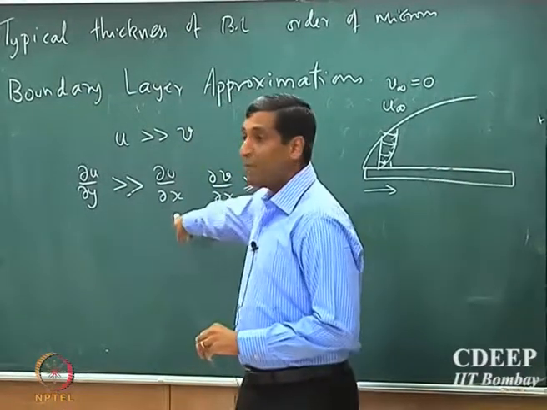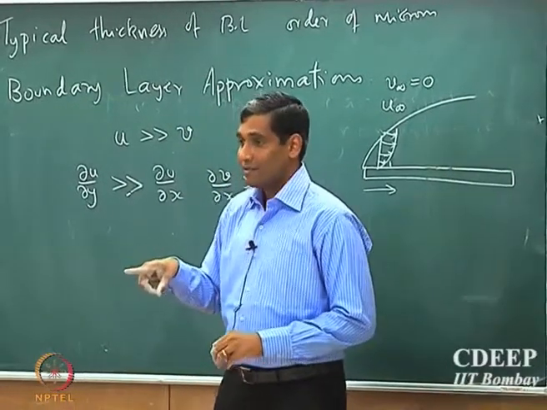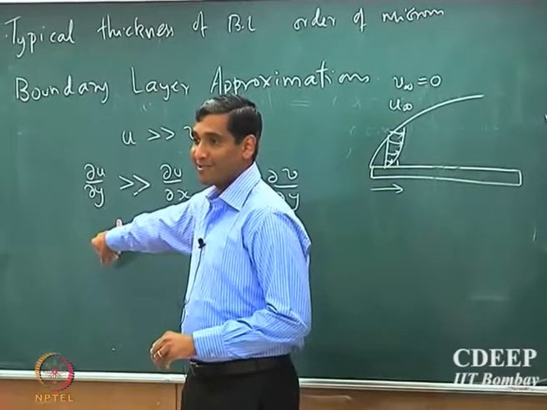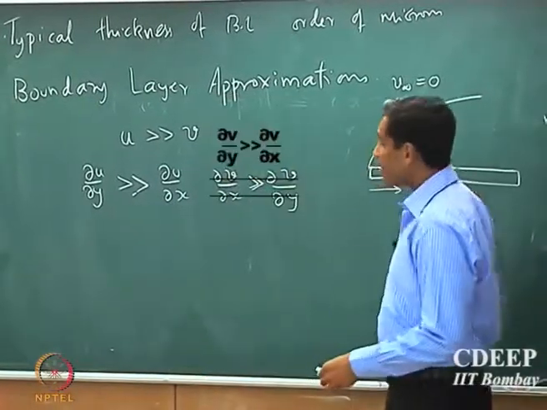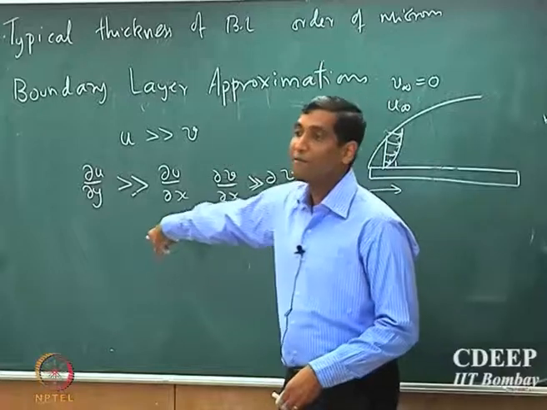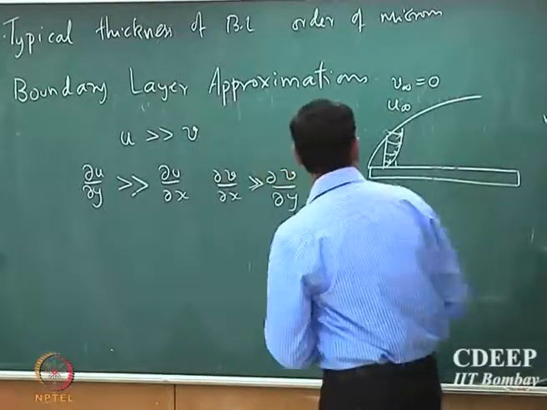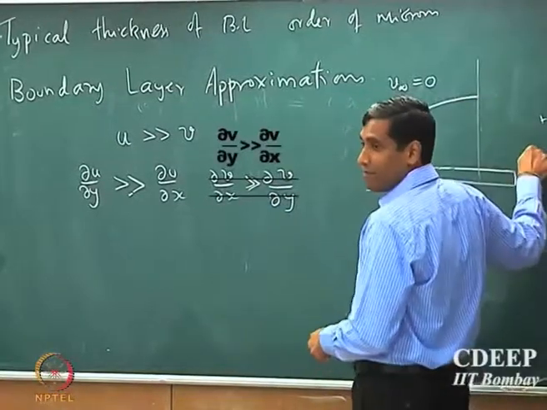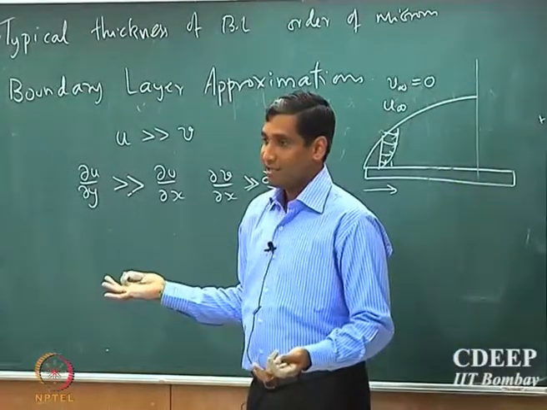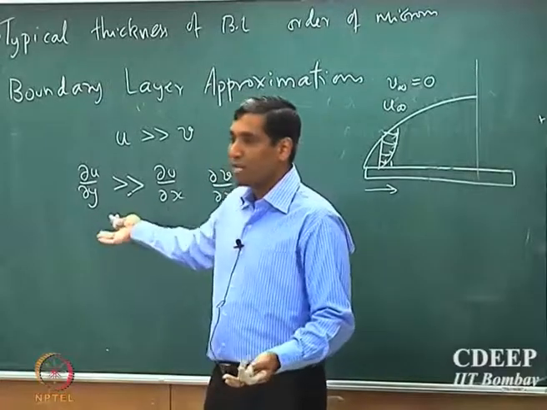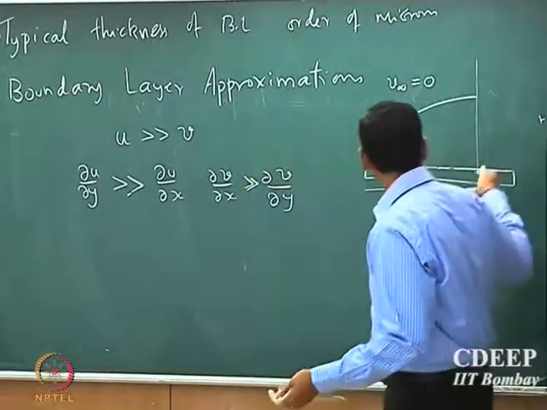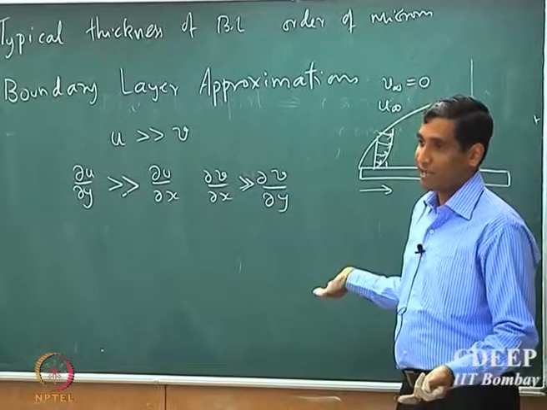Correct. Then du by dx is 0, so still du by dy is larger. But that is only in the fully developed regime. This is true even inside the boundary layer, even before the fully developed regime. So you are talking about the gradient after the fully developed regime, where du by dx is 0. There it is very clear that du by dy is going to be greater because the gradient in the y direction is not 0, we know that.